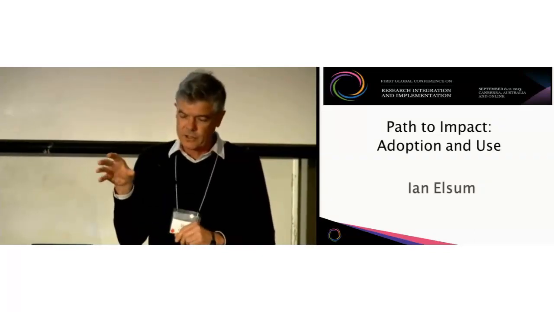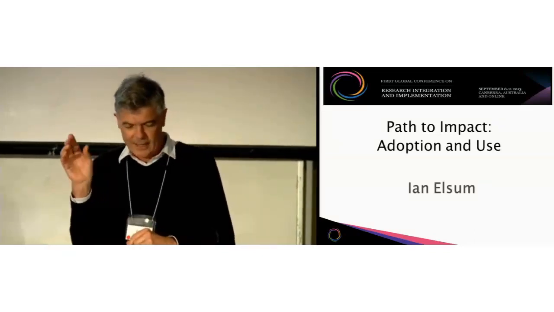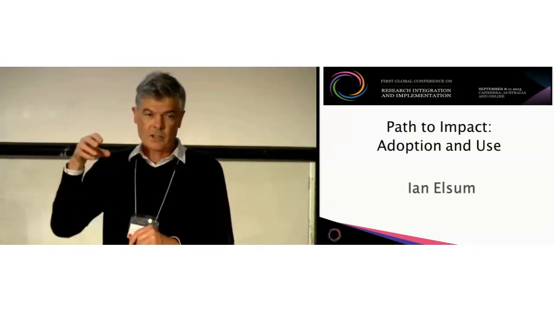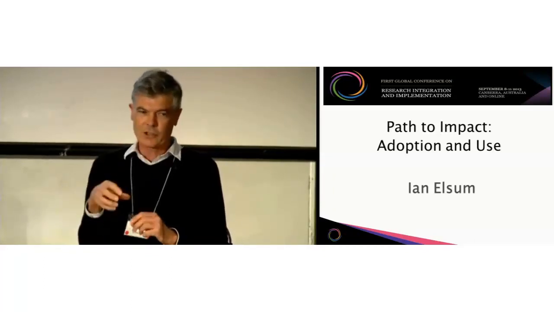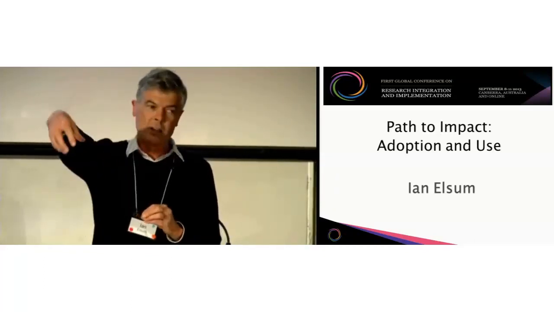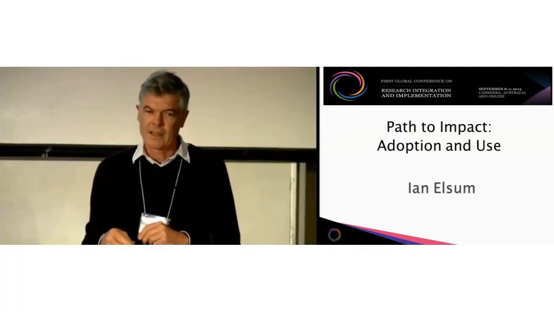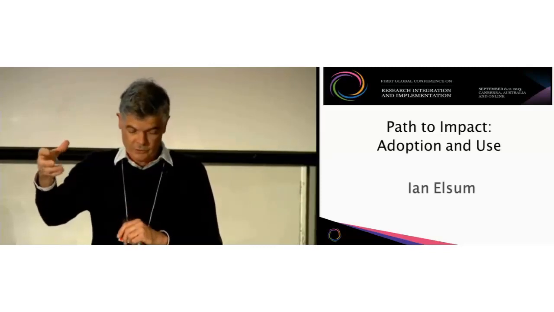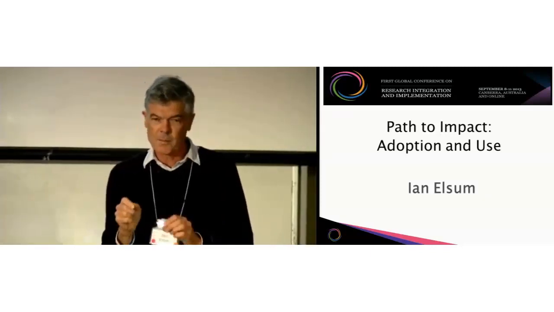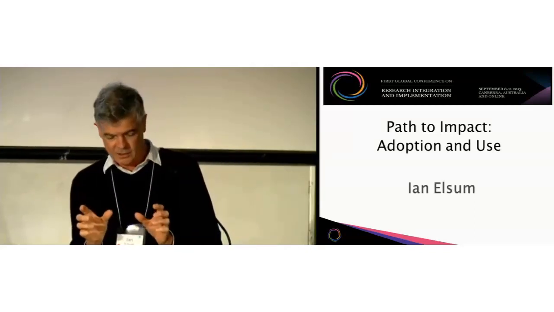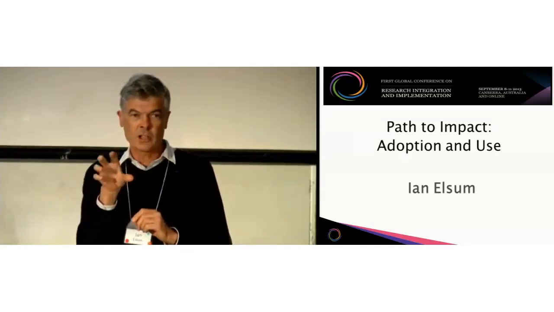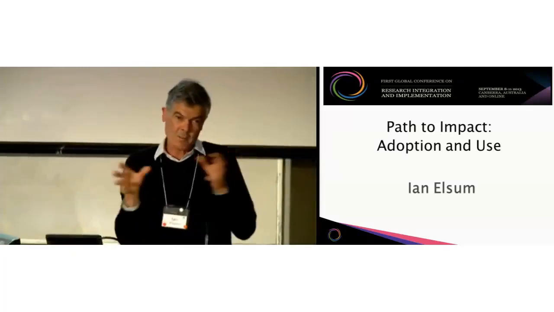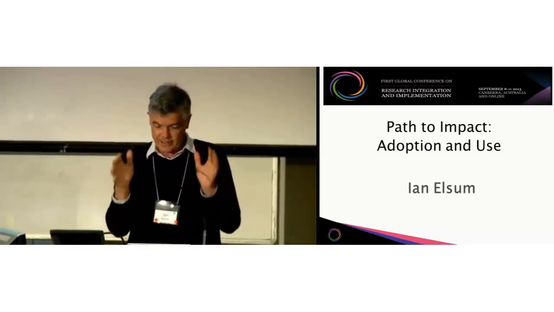It's really helpful if researchers set up a path to impact — all the steps required to go from their research results to the desired impact — which will almost always go beyond the initial adopter. My experience has been that the single biggest barrier to researchers having impact is they focus on a single element along that path to impact, and typically that's the initial adopter, the people they give the research results to.